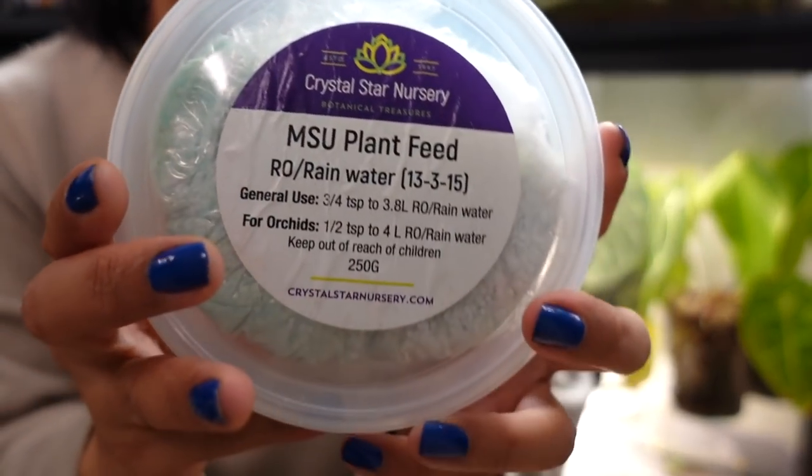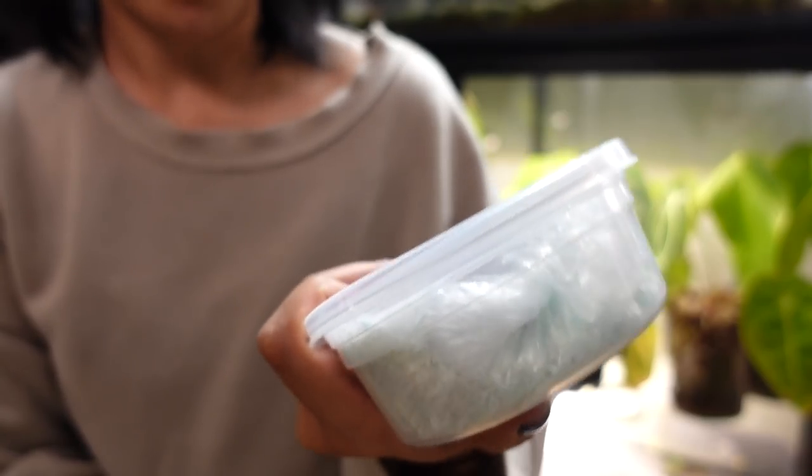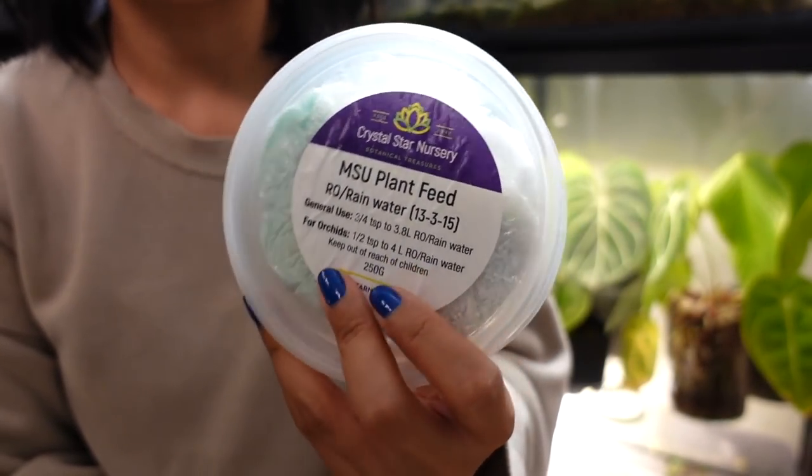So the next one is this MSU plant feed. I can't really say much about this off the bat just because I've only been using it for a little while.